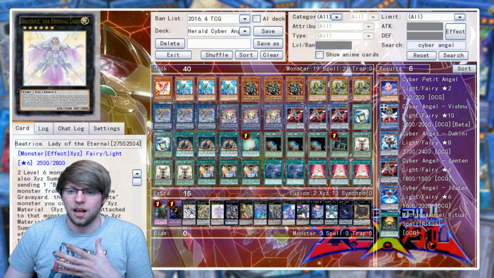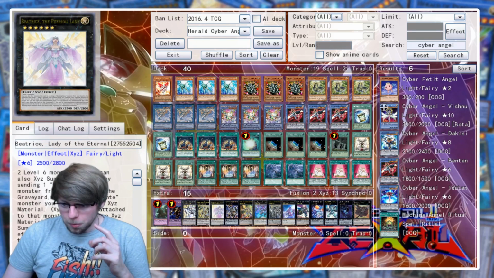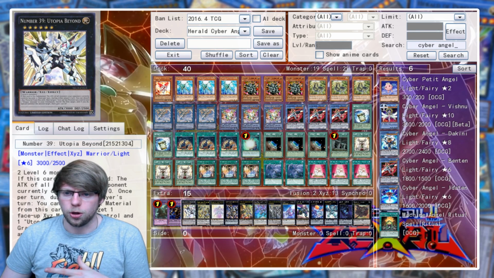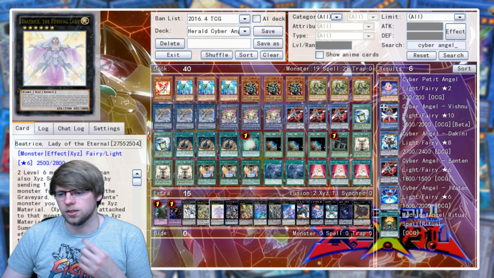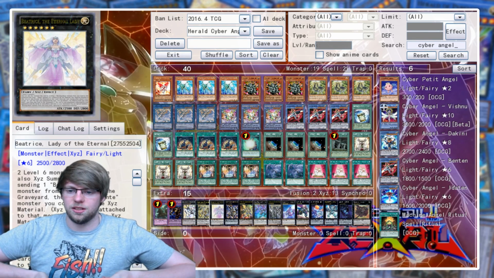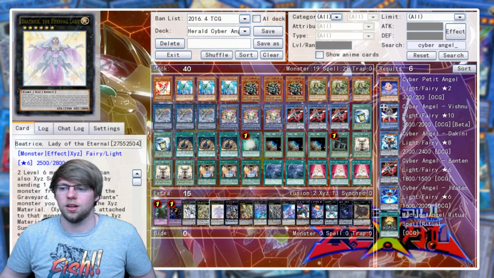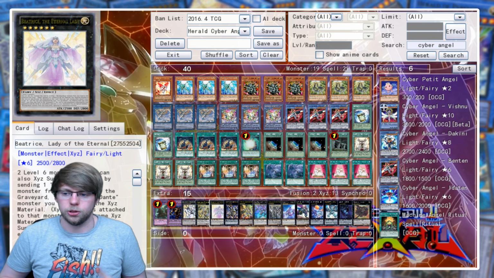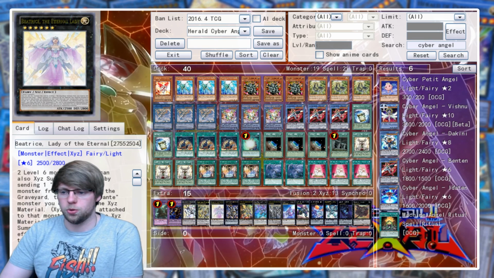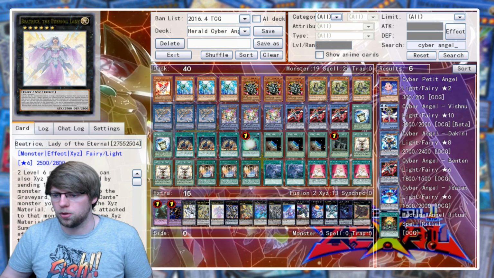Obviously the Norden. The 3, let's say, level 6, rank 6s is Utopia Beyond just for some OTKing, M7 for recycling, and Beatrice just because it's kind of alright. It's not difficult to do, and I can send something to the graveyard. For example, I can send like a Sovereignty or a Scepter if I want to recycle something, or I can send like anything I want if I want a ritual spell in the graveyard for Pre-Prep or Preparation of Rites.